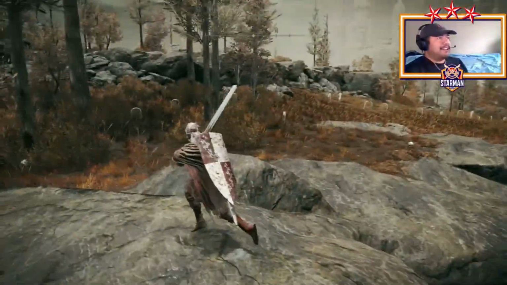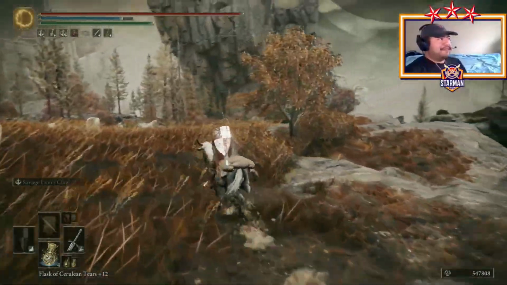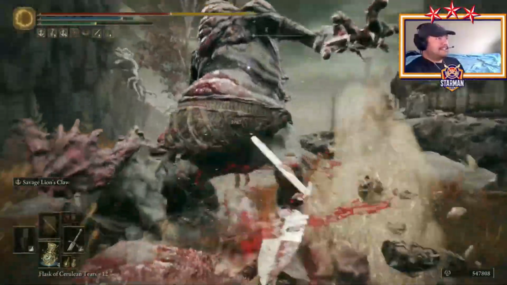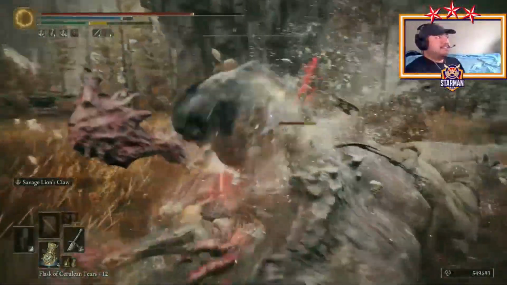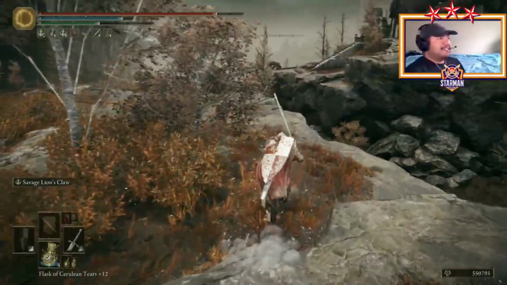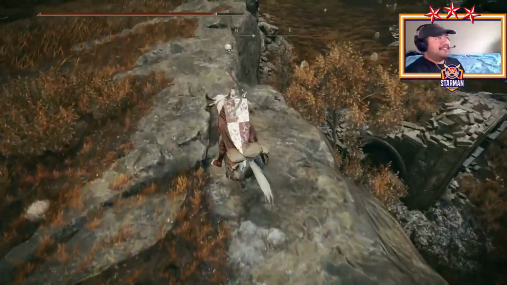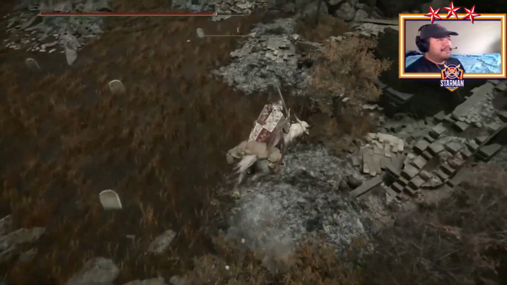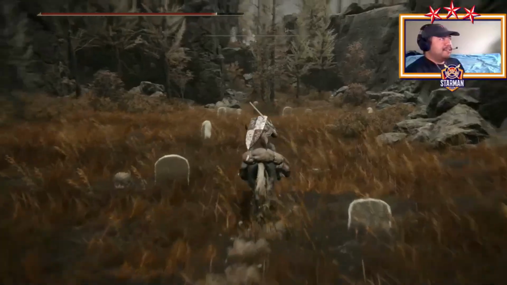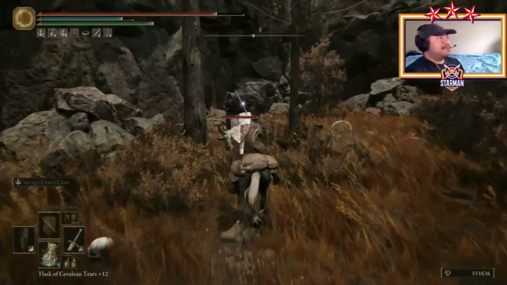Alright. We'll pick that item up. Looks like it does have an item. Alright. We'll check it out. We're gonna get to that. Oh! Yep. Alright, let's get down there. We're in the outskirts of Prospect Town. Down here, let's deal with that blood fiend. And then claim our prize.